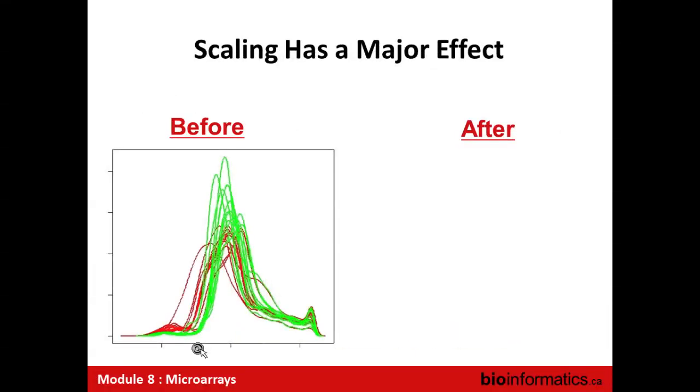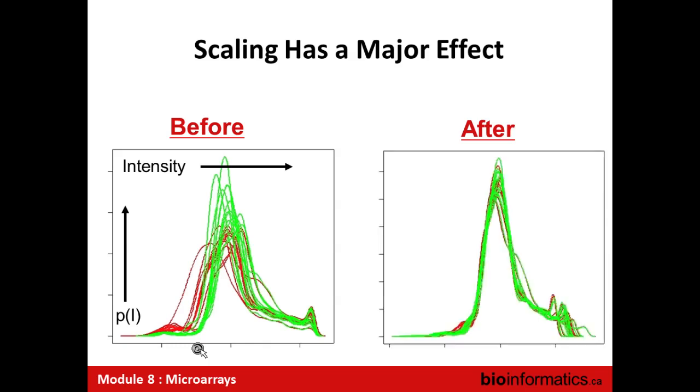Imagine that you have an experiment that looks like this. Each of these is a different array or a different channel of an array. The y-axis is the fraction of spots that have a certain intensity, and of course the x-axis is the intensity, so it's just a distribution. And you can easily apply a scaling algorithm to bring these to a common distribution so they look far, far more similar. Now, there's something very characteristic about this array experiment. Actually, just looking at those plots, you should be able to tell what type of experiment it is. Can anybody figure out what we're looking at from this?